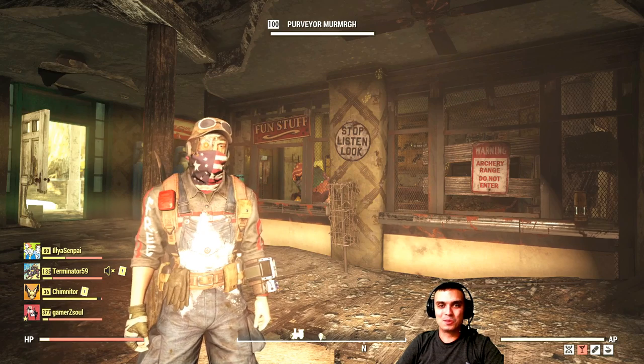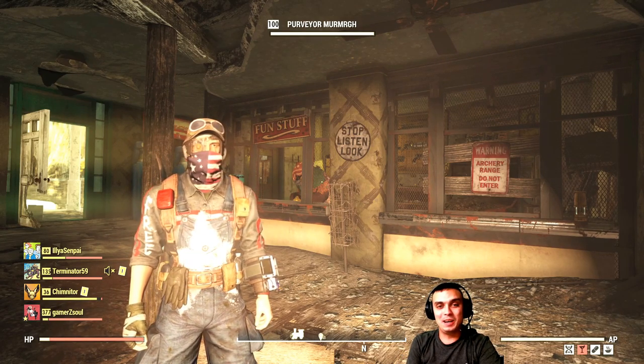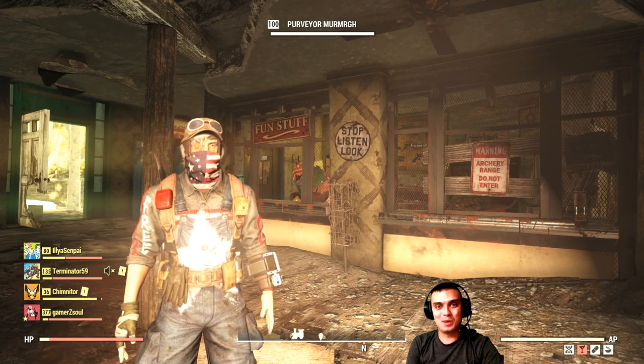Welcome to my Fallout 76 weekly legendary buying series. And we still have the 50% discount. I have 1,000 scrip and we're going for the ranged 3-star weapons. So let's stop wasting time and jump right into it.